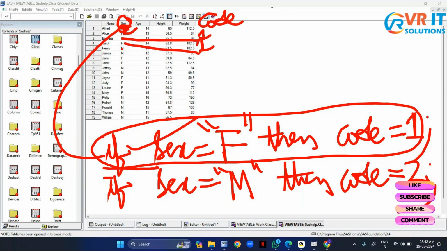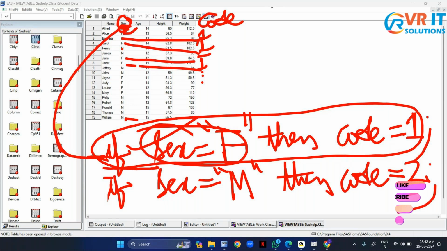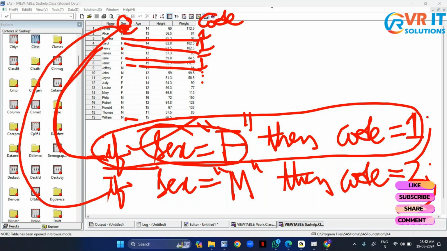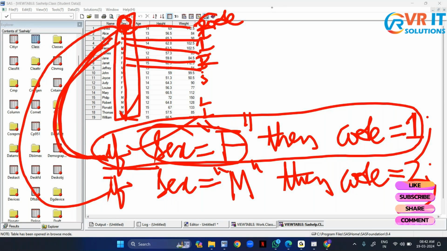For males it will not give anything now, because this condition is only for females. So for all the females we will get 1 first, then it will read the entire data set till here, right? If statement will read all the observations in the data set. Then this second if statement will start. So if sex equals to male, yes, condition is true, the same variable here, 2 will come. For all the males, 2 will be replaced. So it will also read the entire observations. So each if statement is reading the entire data set. This if statement is reading 19 observations. The second if statement is also reading 19 observations.